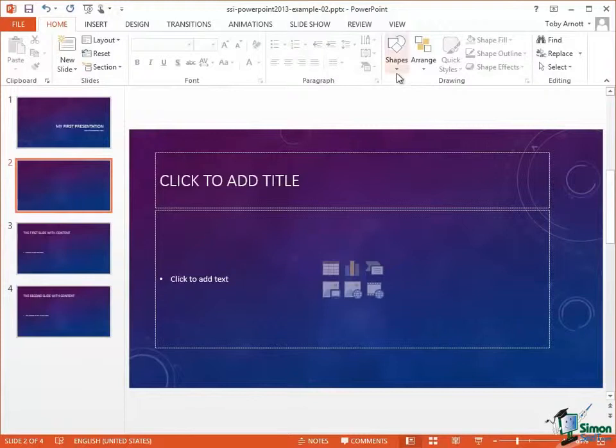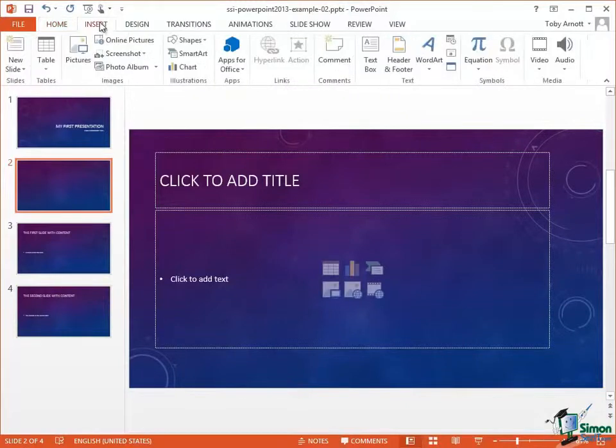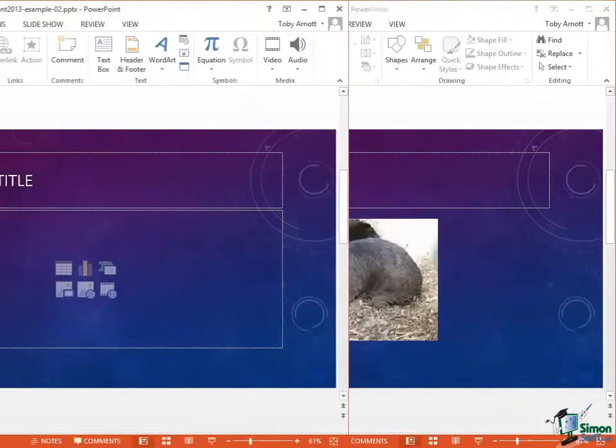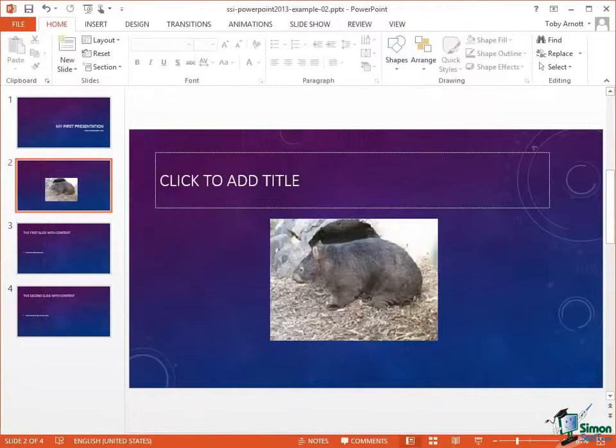Now obviously during the course we're going to be looking at many of these commands and what they do, so I'm not going to go into them in great detail now, but it's important to recognize that different commands work in different ways, and sometimes they're a single click once, something happens. In others you're actually starting off quite a long chain of events and operations. So what I've just done is to insert a picture onto this slide. You'll see how to insert pictures yourself later on.